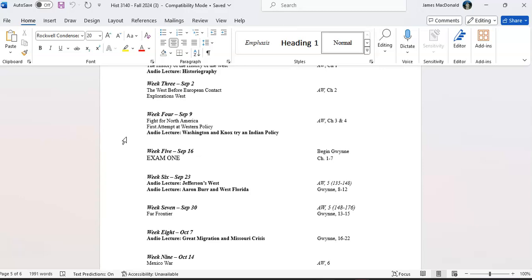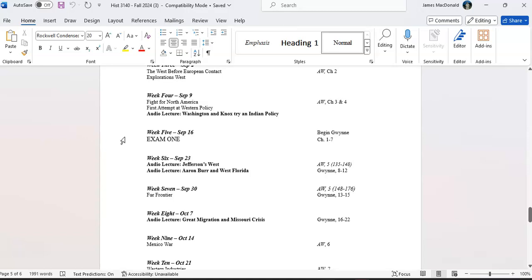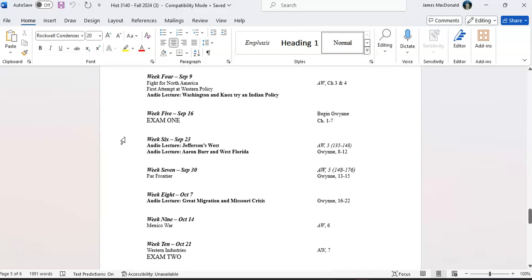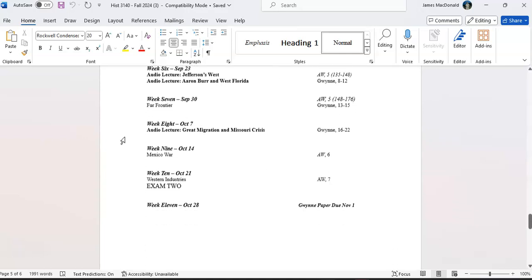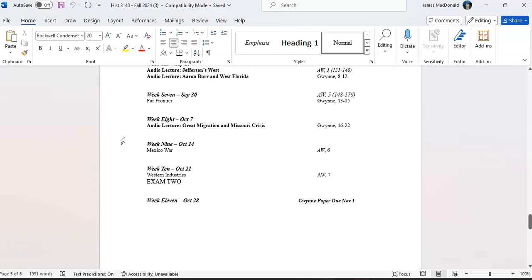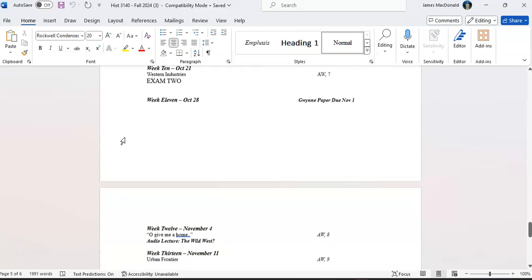Also, when you do the watching and listening to the lectures, you can see that I also put up the suggested reading for the Gwyn book. That's just a way for you to not really fall behind, because you want to make sure you're reading at a pretty even clip, and you're not just desperately reading every chapter by the time you get to the paper. So we've got the exam schedule placed here. You can see that at week 11, the paper is due for the Gwyn book.